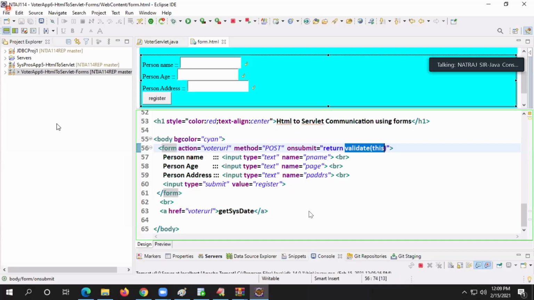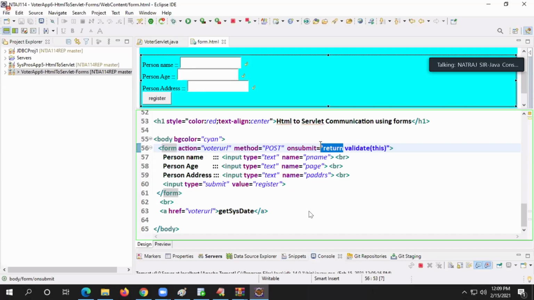If it is true, the browser lets things happen in the normal way. Whatever regular things are there, those things will happen. If it is false, the browser cancels the on submit activity. It's something like this, guys. If the return statement is not there, what happens? I will tell.